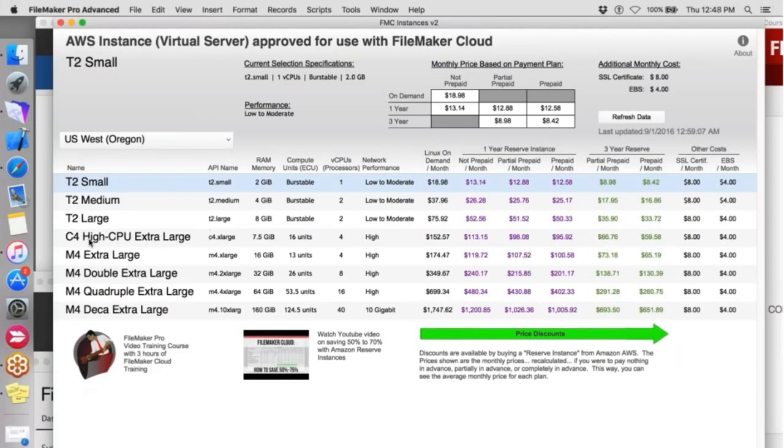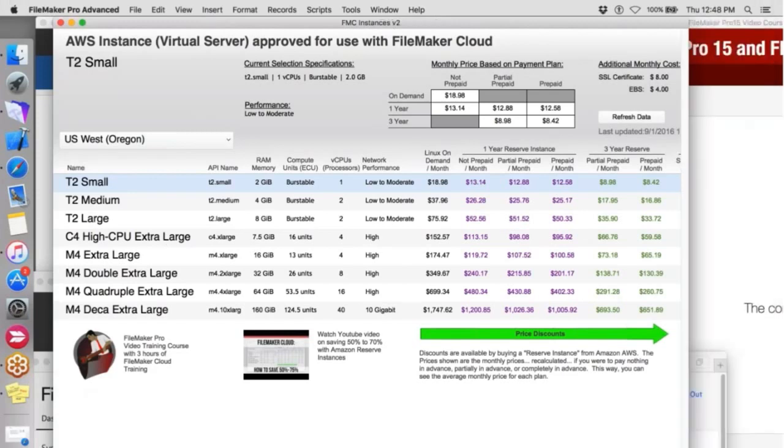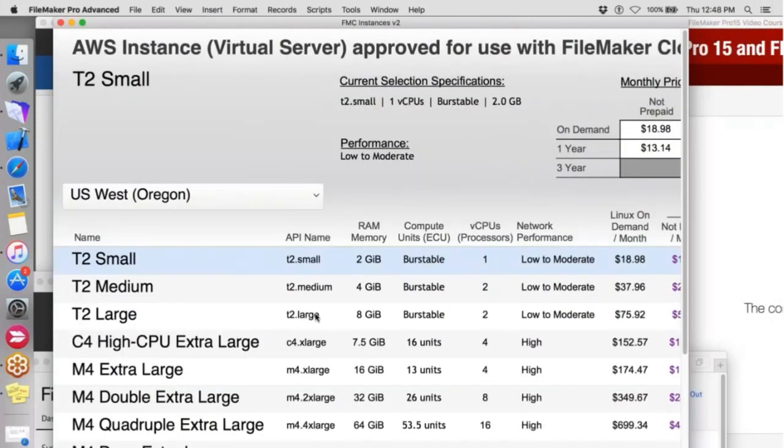I was using the C4. This is kind of like your middle of the road one here, and these two price-wise. So we're talking about 10 hard charging users, this right here. If they're really beating the database up with lots of images and reporting, lots of sorts and lots of scripts running, I would start with a T2 large, seriously. Then if it doesn't seem to cut it, you just tell it to upsize the instance, right? That's the whole benefit of this cloud stuff.